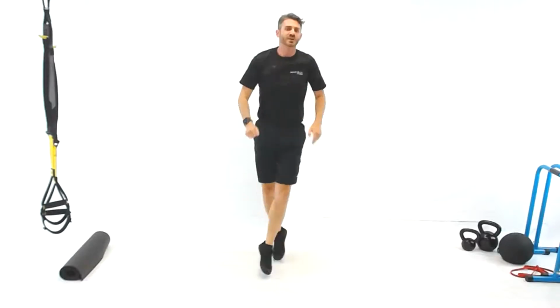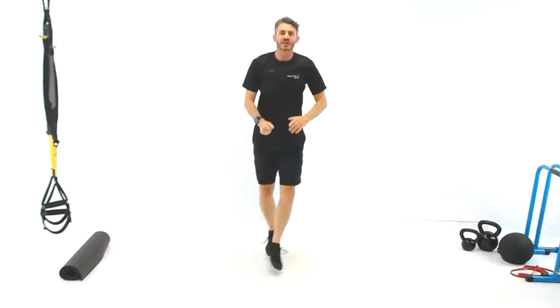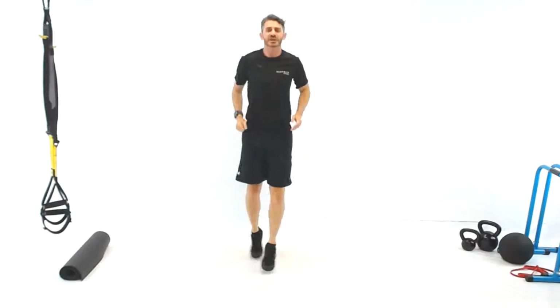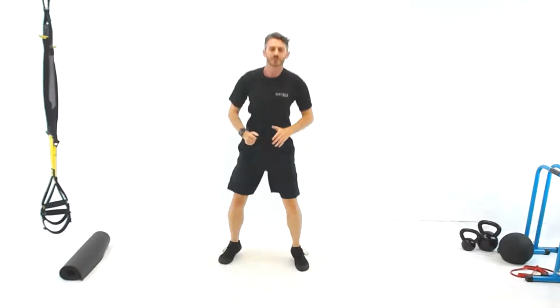Squat, the pulse, cross the legs, keep the depth if you can. The depth is where the muscles really start to work. That will raise your heart rate and it will give you the conditioning through the front of the thighs as well. So just do as much work as possible.